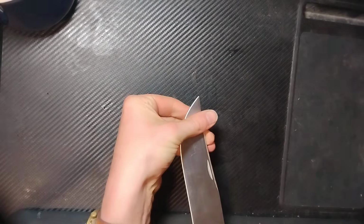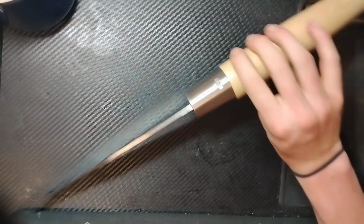You can absolutely get it to open with just one hand by flicking it back and forth. Of course, right now that I'm trying to do this in my space, it's not working for me. But you can do it to where it will flick out and open up all the way. It's not locked out at that point. And it does take a very large movement because the blade doesn't have very much mass, because it's not thick either.